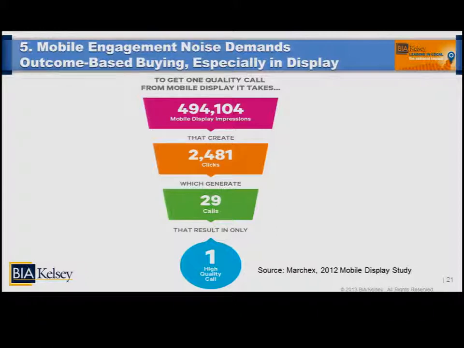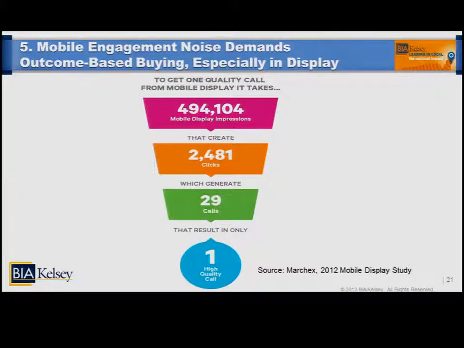Right. In mobile, we have to measure things differently. I love the last panel and the discussion on native, because it was about getting users to really engage naturally with whatever channel they're in. And so when it comes to brand advertising, I think that's really important. I love what those companies are doing. With respect to performance advertising, impressions, clicks, and phone calls just don't cut it. And the reason is that there are so many accidental clicks and calls that occur from mobile display. It happens from unscrupulous publishers, sure, but it also happens because of the form factor of the device, because we're intending to play Words with Friends, and we hit the banner ad by mistake.